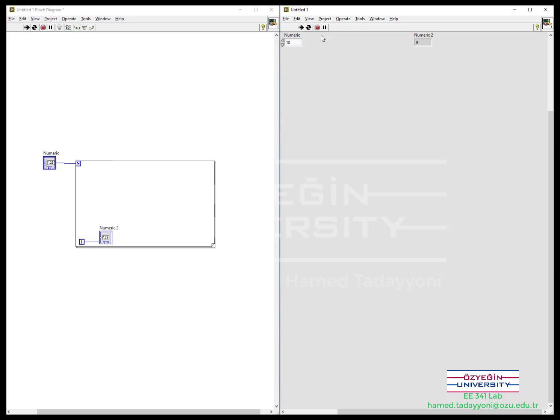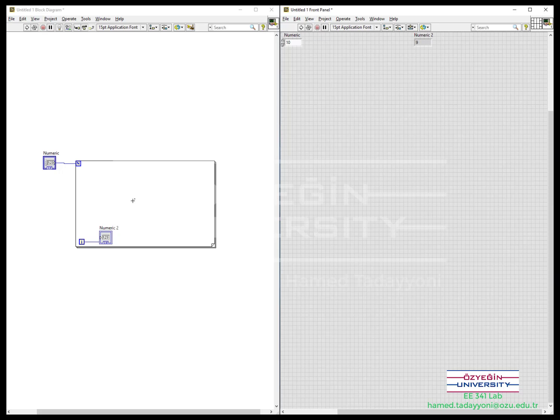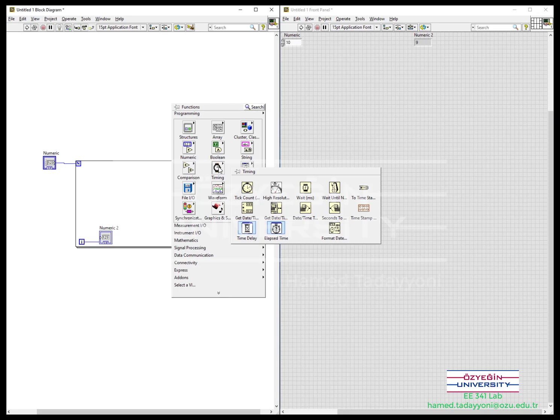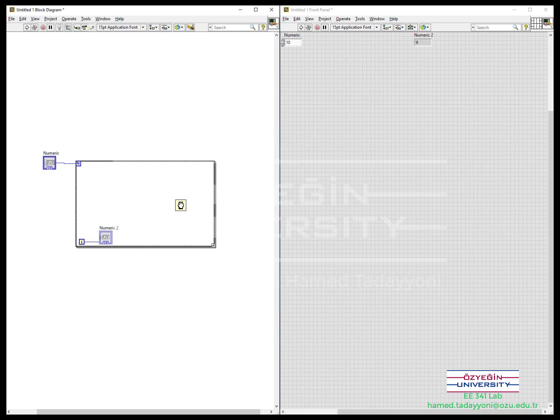and you see that it was done very quickly. So in order to see what's happening here, let's give it some wait. So let's give wait a constant of 1500 milliseconds. It means 1.5 seconds.